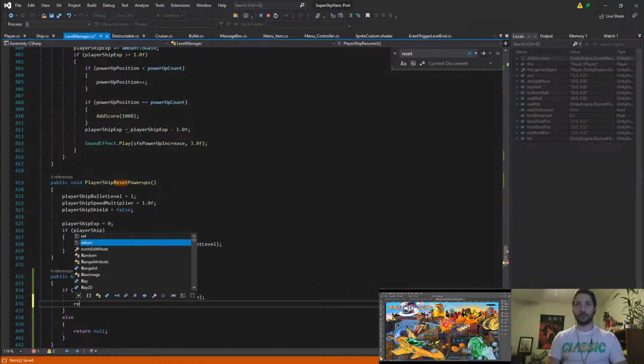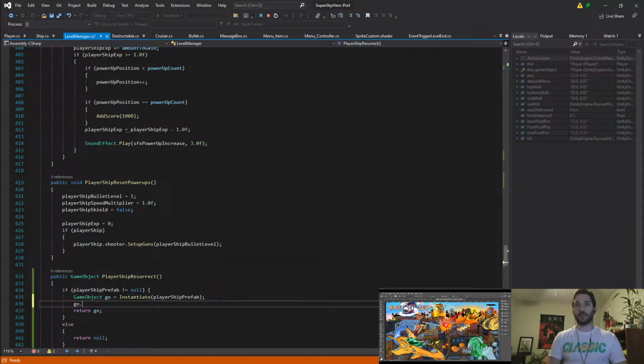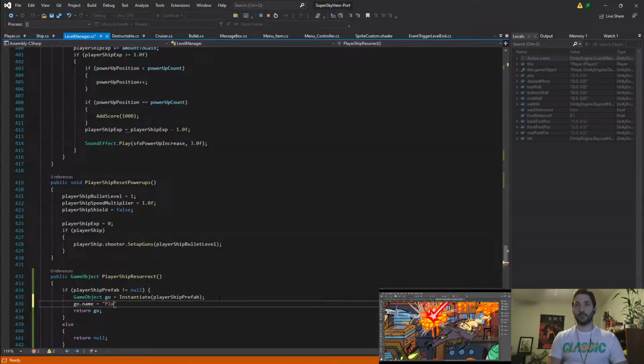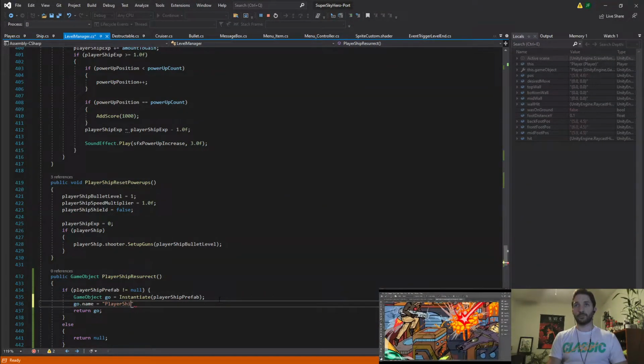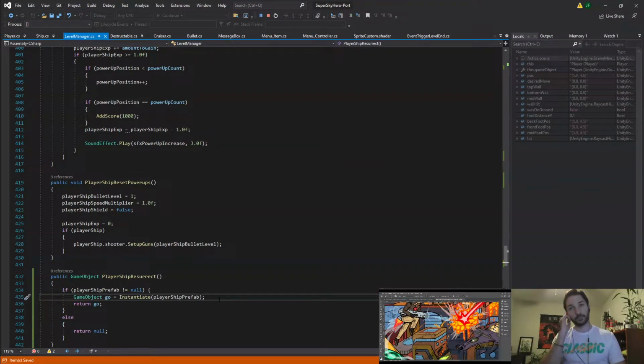And then return this thing. Go.name player ship, just in case that's a thing, although it should automatically have the correct name. Might be named something like copy or I don't know. Instance.